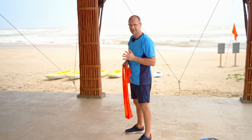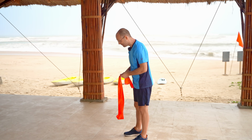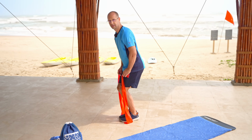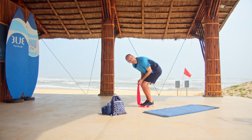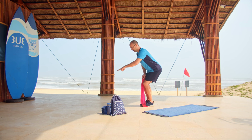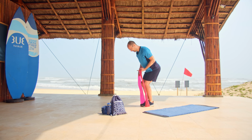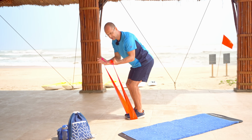I want to show you an exercise for the lower spine, or in this case, it's more for the whole spine, the muscles next to the spine. Bend your knees. Bend your body forward. But don't bend your spine. The spine is straight. And our view is around 45 degrees, or let me say 1.5 meters in front of me. That's good. So, like I said before, choose your own intensity.